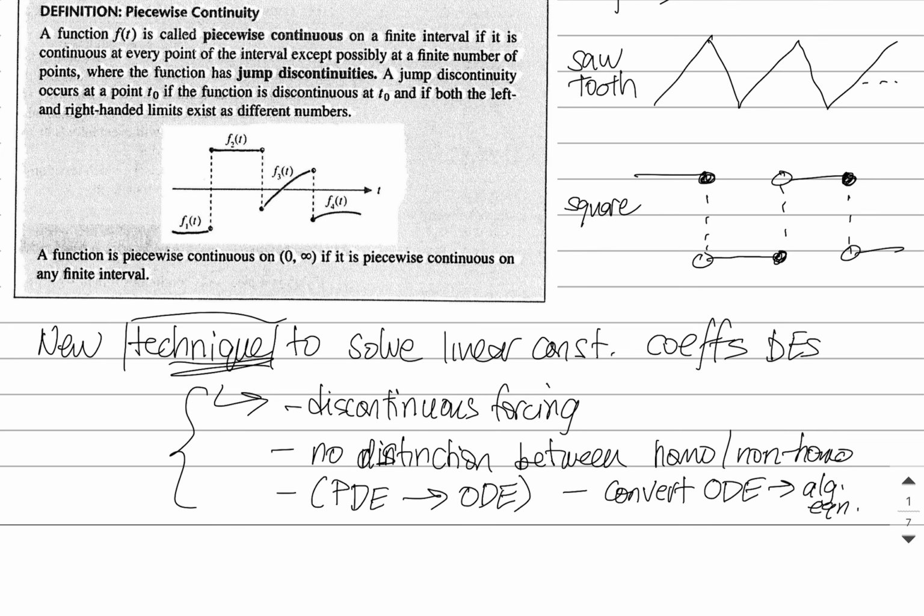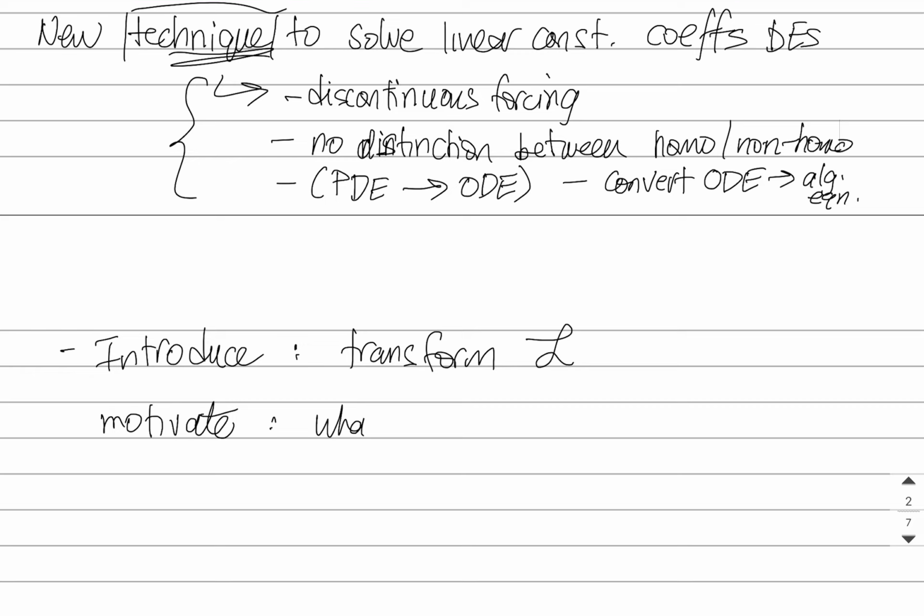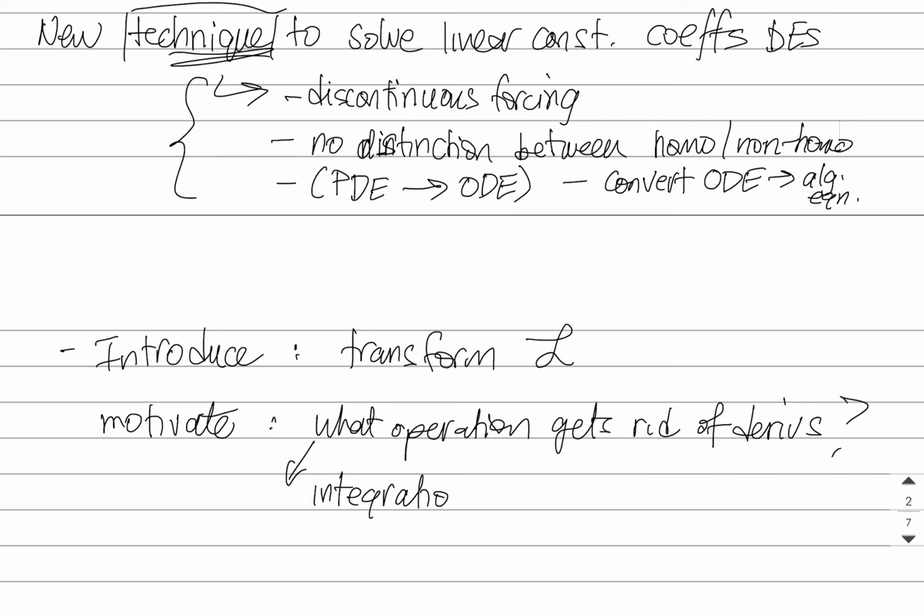What is it, right? What is this new technique? We are going to introduce what's called a transformation or a transform. And we're going to denote this transform with this scripty letter L. What operation gets rid of derivatives? Because we've got ODEs, right? We would like to get rid of them. And we know that integration will do the job for us.